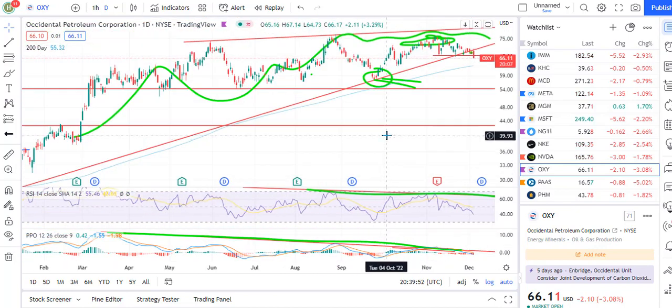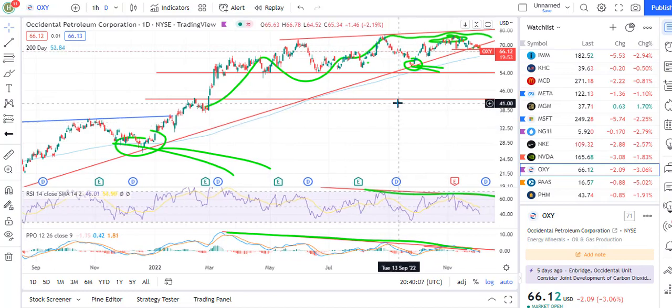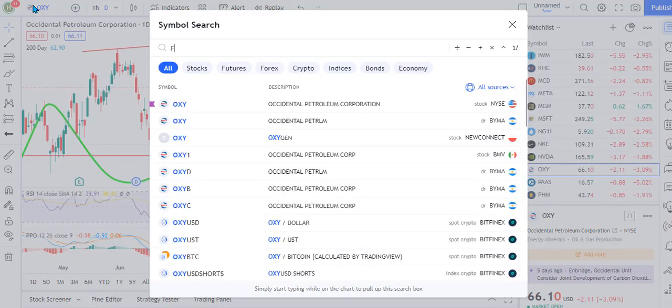At the end of the day, my first profit target, we've got the 200, so you'll probably get a little bounce there, but I think we'll go right through that eventually and head down to this 54.30, 54.15 as the first target. Probably get a bounce there. So we'll keep that on our charts as our first target, and I'm still short that one.